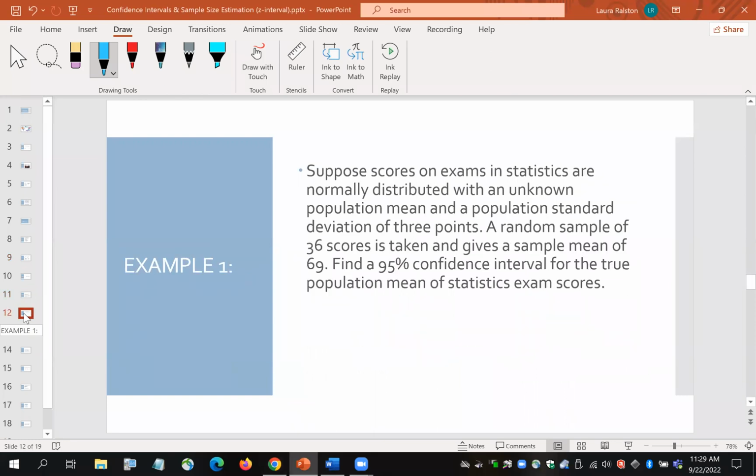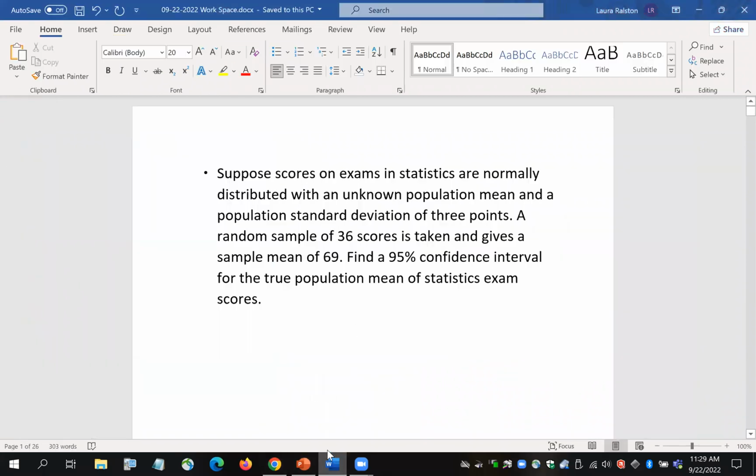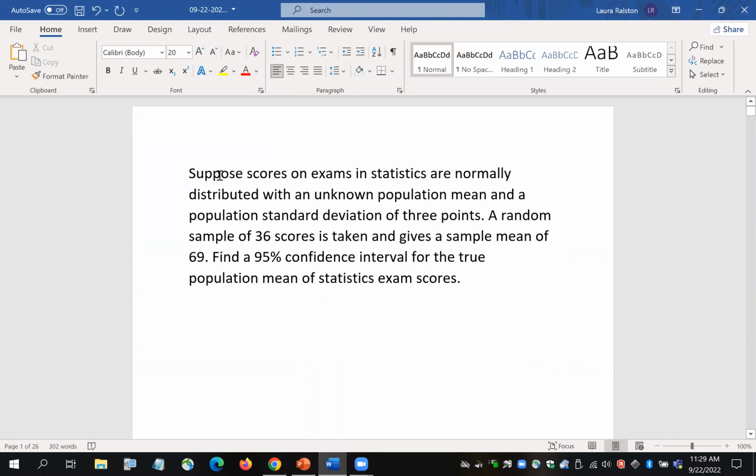We're going to look at some examples. I took the examples that are on the PowerPoint slides and moved them into a Word document so we could write on them. Because it is a paragraph, 3 to 4 sentences, we need to read it. And again, guys, you have to be careful and read it carefully.